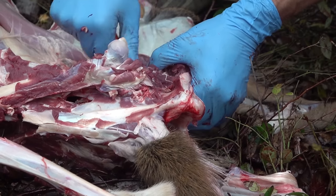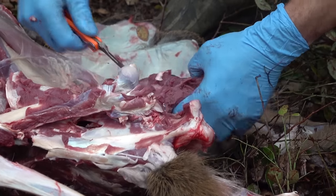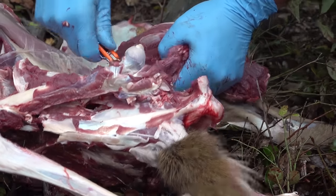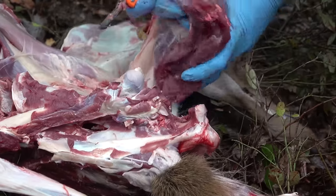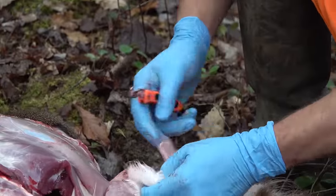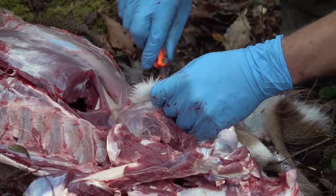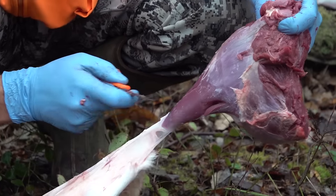If you're on the bone, you can't mess up. You're getting all the meat. It's a lot easier to do without the anus there and the colon, because I don't even have to worry about perforating that, cutting through it. I just need to free this up.